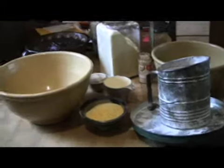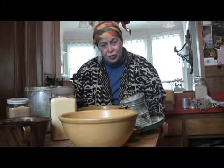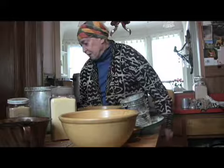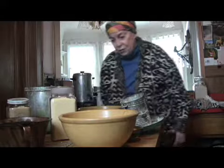I'm all geared up for New Year's Day. There is my big pot with the black-eyed peas soaking. So I've been asked to show my coconut cornbread, give my coconut cornbread recipe. So that's what I'm doing here.